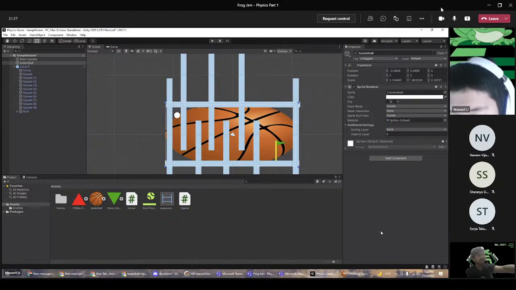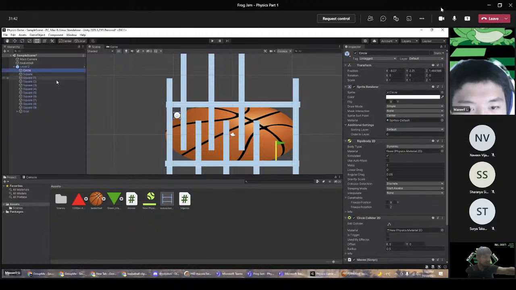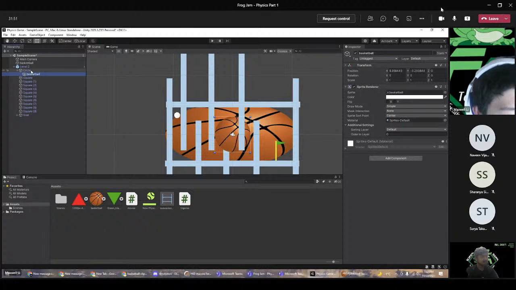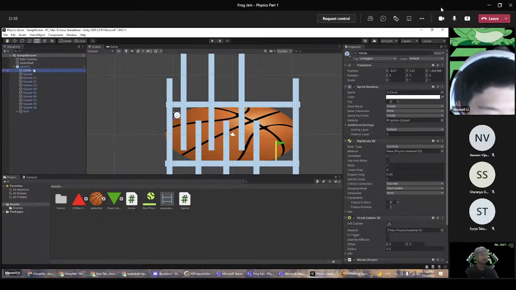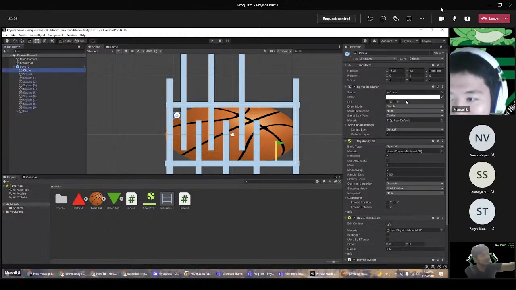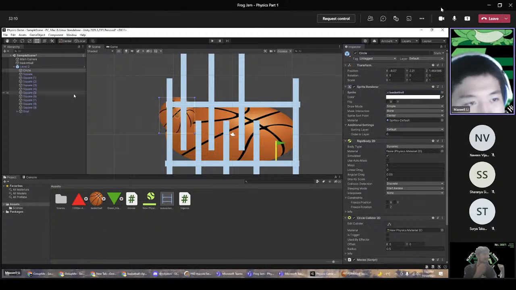By the way, here's a quick tip. What if you clicked on your circle, and what if we dragged the basketball into the sprite where it says circle? So if we drag the basketball sprite into the circle, what if we delete that child that was just made? See in the sprite render how it says sprite circle? Well, if we drag the basketball sprite there, can we do it? Aha.